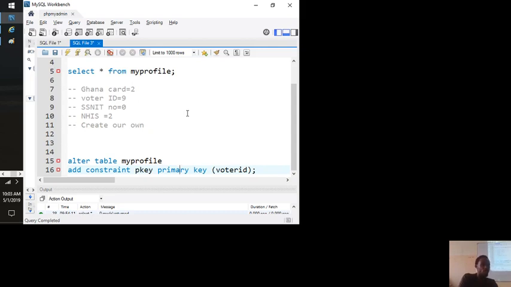I'm done with creating the table. I'm done with creating the column. The data, I've stated that already. And I'm saying now, if I want to search for people, this is the key thing I want to use to identify everybody. Like if it's a school, they will say your student number. If it's a country, they will use whichever thing you want. So by voting, this is what we settled on, that we are going to use this one to identify anybody. Are you okay with that? So let's add it, please.